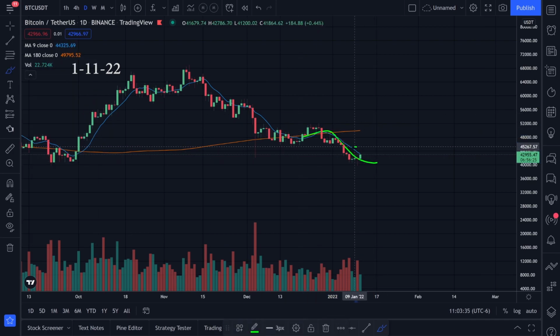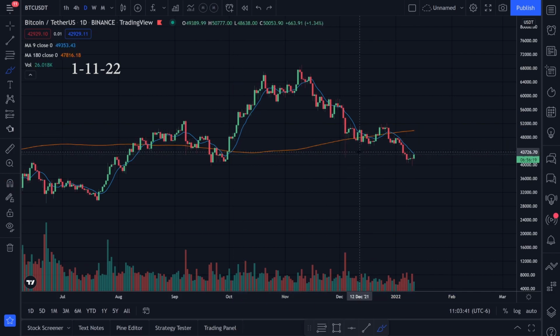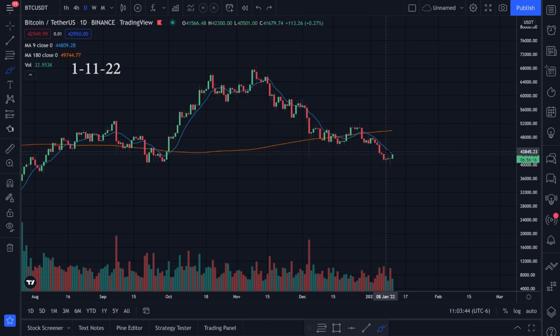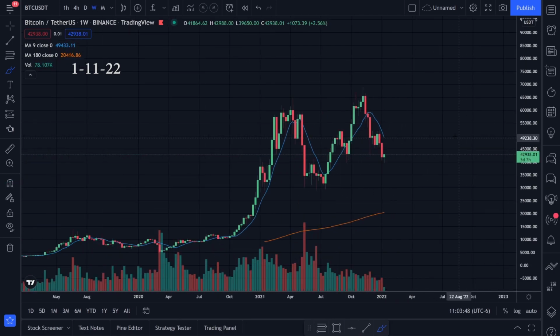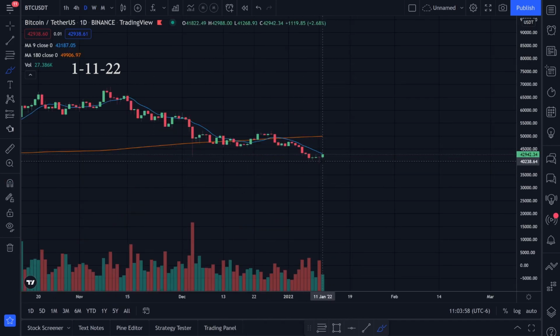if we could break through here on the daily 9 moving average and stay above there, I think we even want to shoot for this 180 moving average right here too, this orange one, because if we could break through these ones, then maybe it'll be more possible to be able to break through this one on the weekly time frame. The weekly one is, I think, more important in general, but I think first step is the daily.